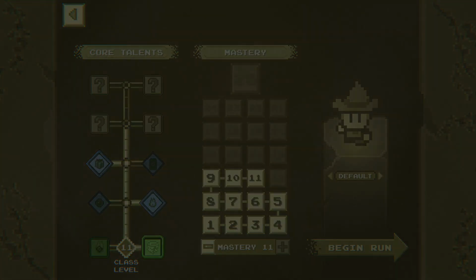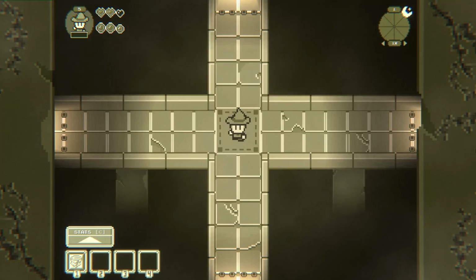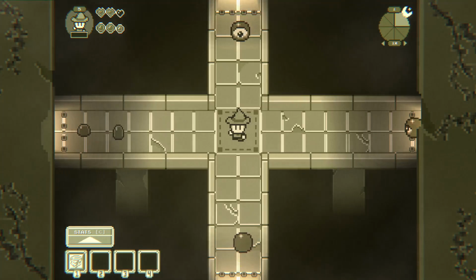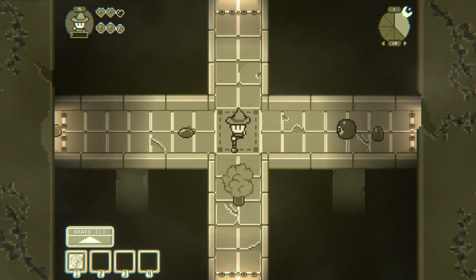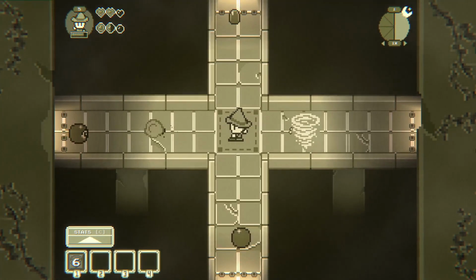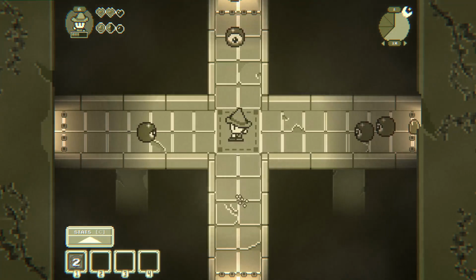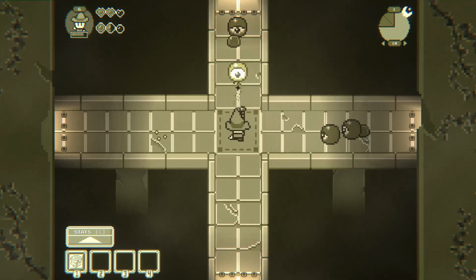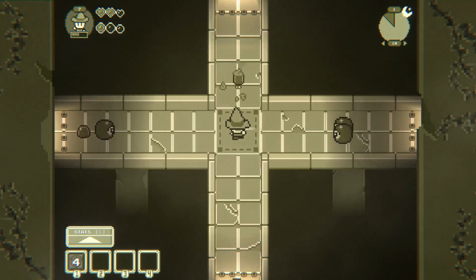I'm just gonna go with the default skin here and head right into it. For anyone that doesn't know what this game is, I want to say Bullet Heaven game, but it's not really a Bullet Heaven game, you know? As you can see, there's a conveyor belt of death here that enemies will come, like enemies will come towards us and we'll have to shoot them.